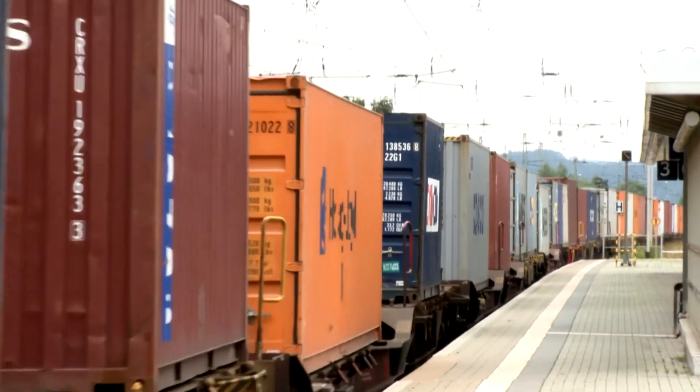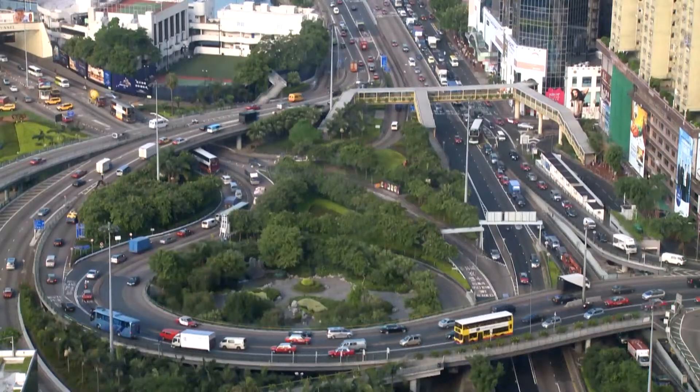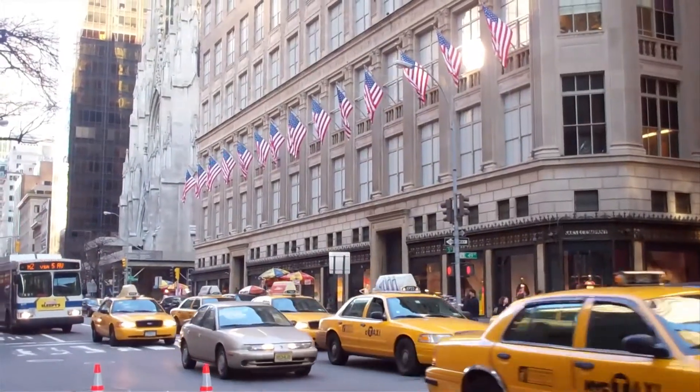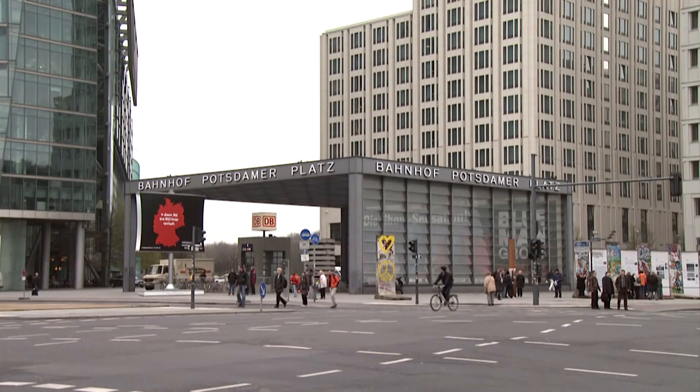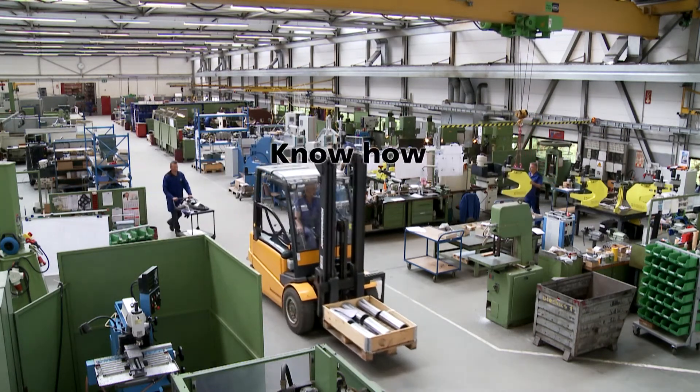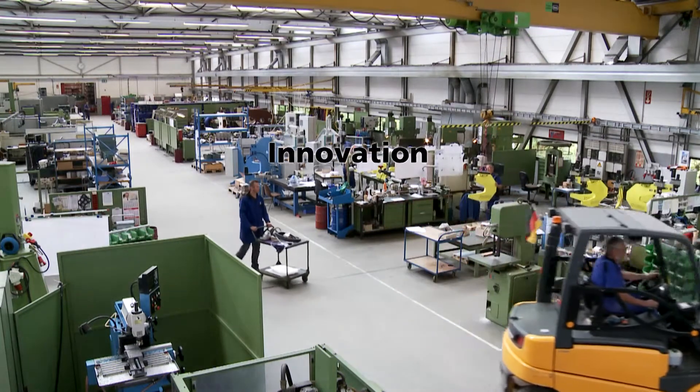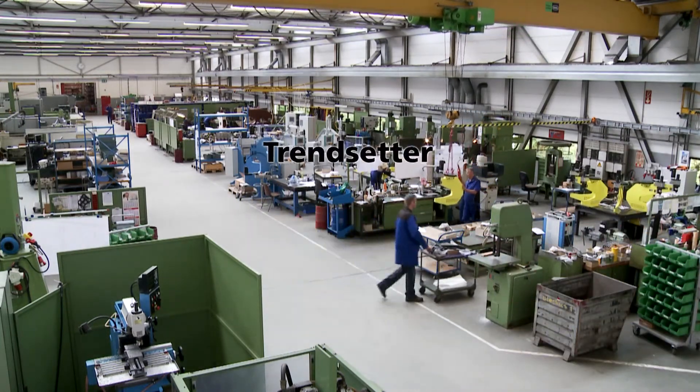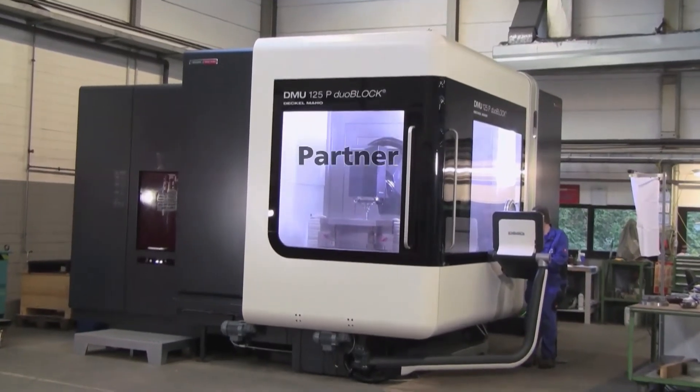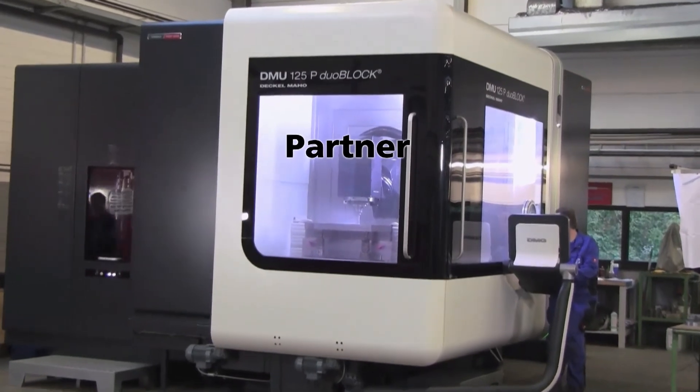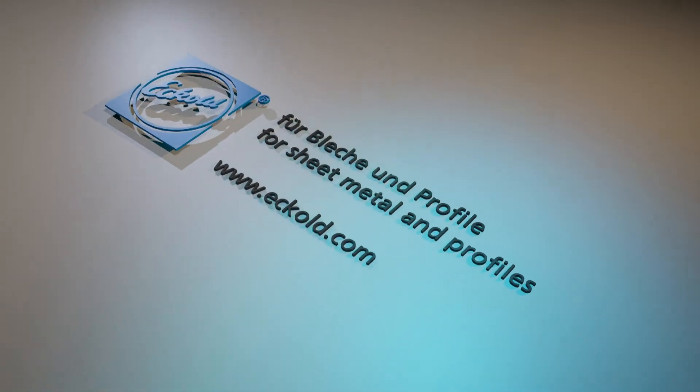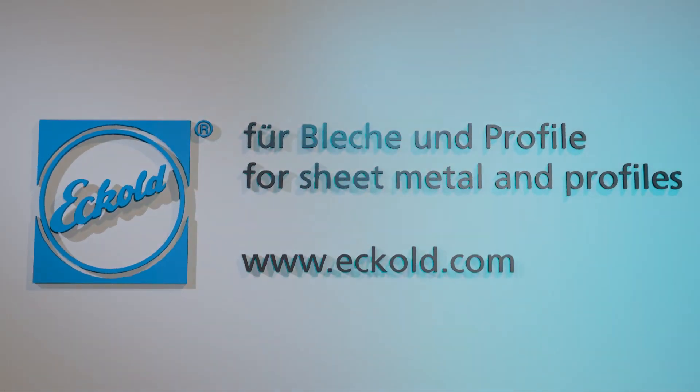Our innovative and future-proof technologies are used worldwide in many different industries. Eccolt self-piercing riveting solutions are the preferred option of manufacturers that need a low-cost, quality production method. Since its foundation more than 75 years ago, Eccolt has constantly been expanding its expertise in various technical fields. As a reliable and certified partner of the automotive industry, we operate as a solution provider, responding to the specific needs of our customers. Eccolt for sheet metal and profiles.